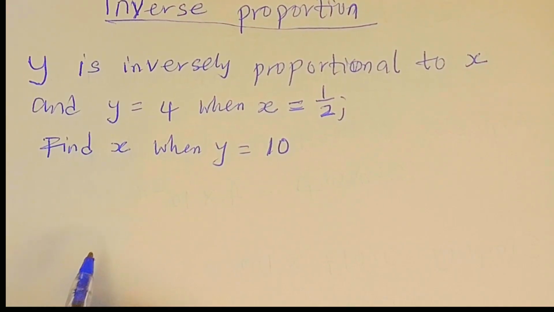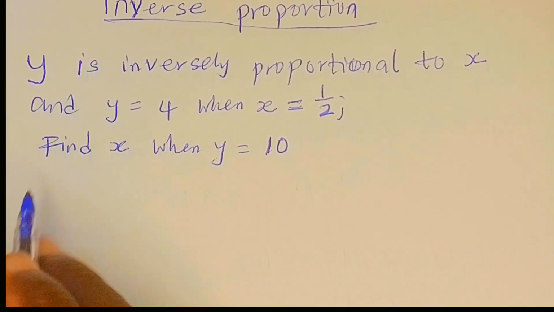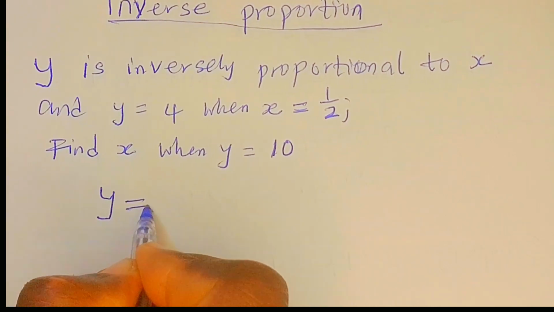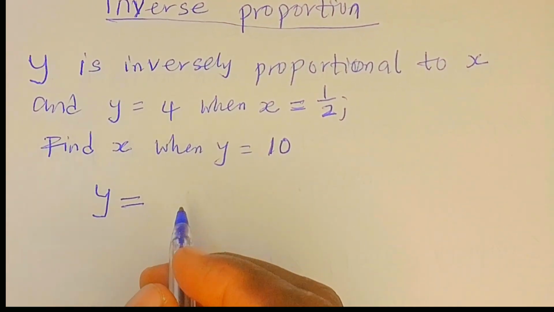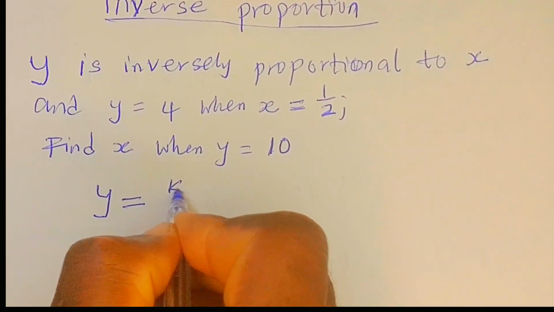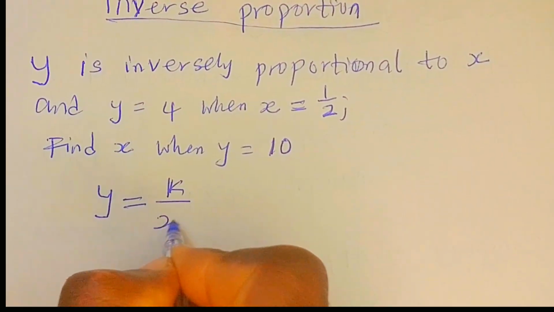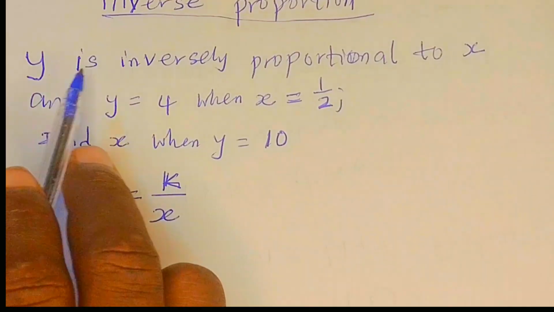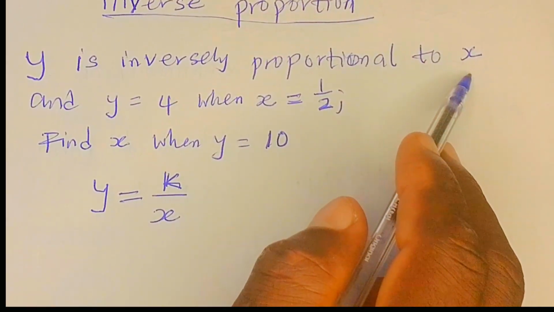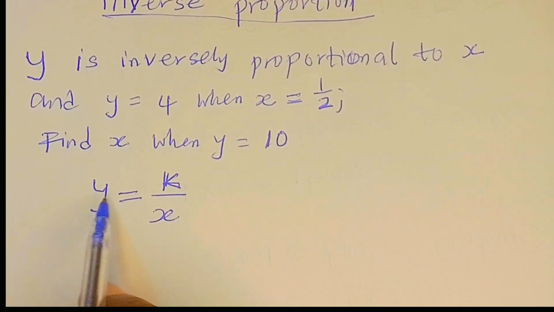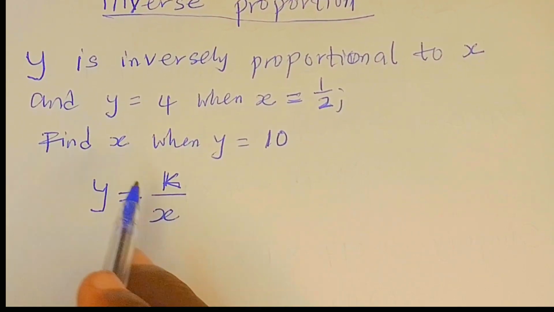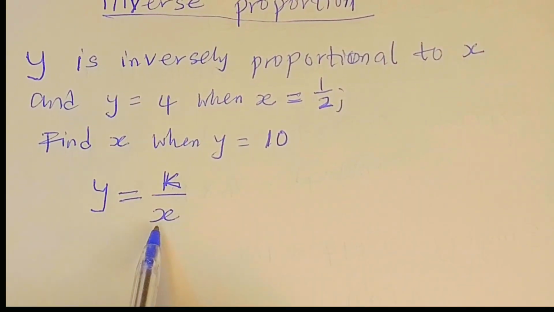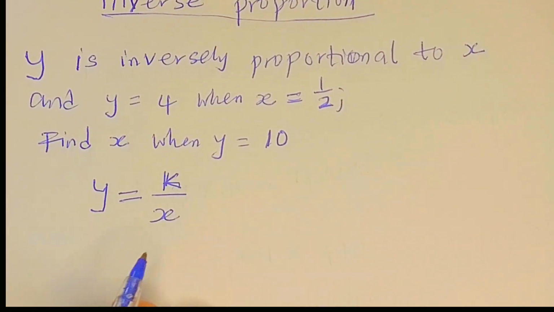Very easy. Now, when they say that a number is inversely proportional, just write that number, which is y, equals a constant number, which is k over x. Let me explain again. That y is inversely proportional to x. If it's direct proportion, we have y equals x, but it's inverse, so we put a constant at the top over x. And that's just a rule.